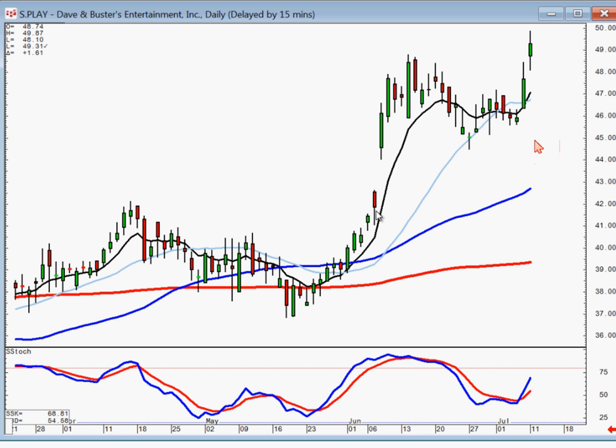Play, where did this gap up? Through the resistance level. Tells me wave one, wave two, and notice how they're starting wave three with a best friend, gap up, another gap up through resistance. If this is moved from the 37 area to the 48 area, 11 points from here takes you up into about the 58 area.